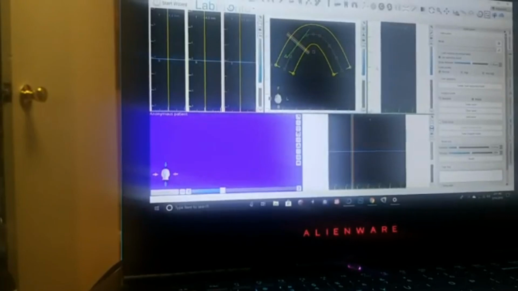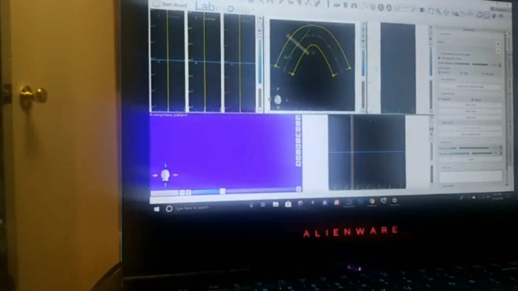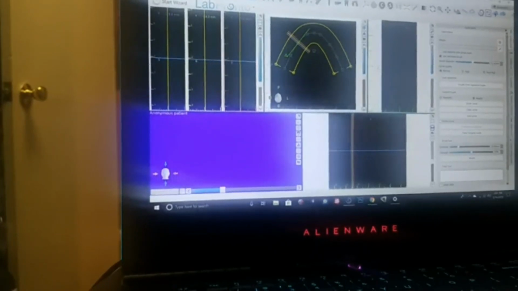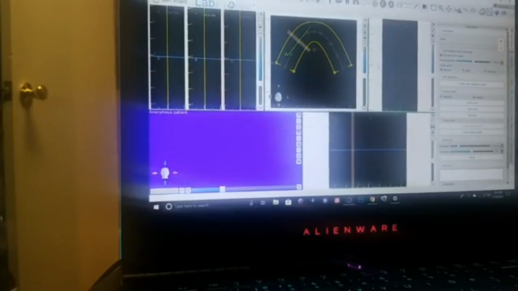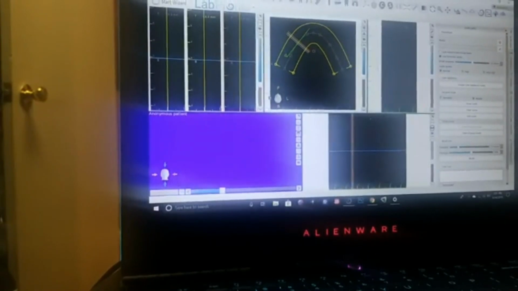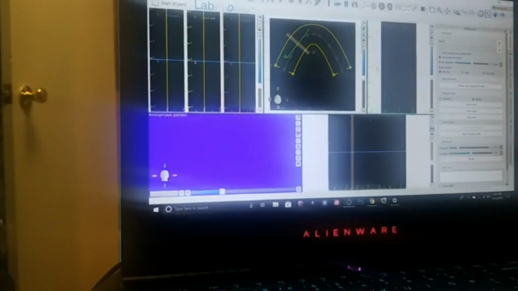So anyhow, here we are. The program is open on my computer, and I have two different CT scans that I want to show you.